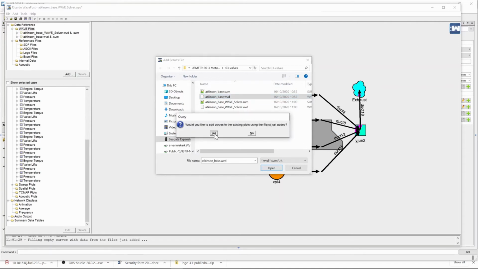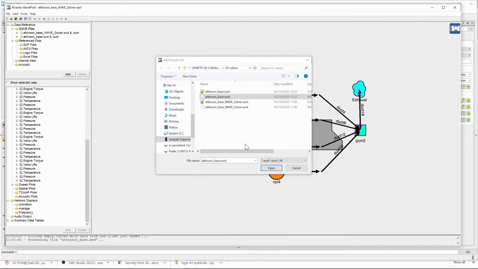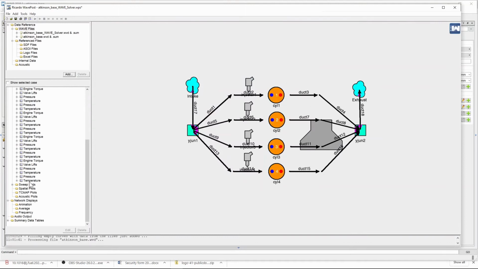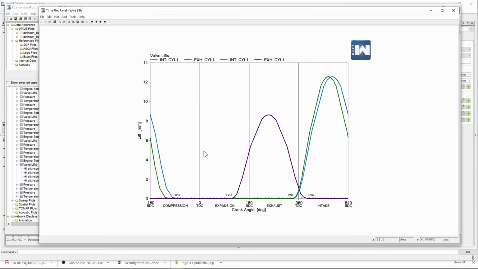And then Wave asks you if it can include all this newly added data to the existing graph, so we're just going to say yes because we want to compare data. And now if we select our valve lift profile graph, we can see from our valve lifts that our inlet valve closing time has shifted to approximately 100 degrees after bottom dead center. So now the inlet valve is open for 20 degrees longer, and as such our expansion ratio is bigger than our compression ratio. And according to the definition that we saw at the start of the video, this will put us in a sort of Atkinson-like environment. Now let's see if this is the case.